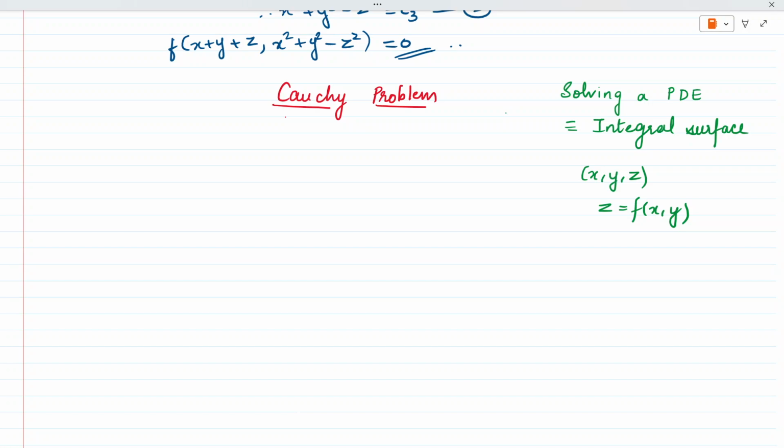Okay. Now when we talk about a Cauchy problem, there will be an initial value. You remember initial value problems of ordinary differential equation? So there will be an initial value curve given to you. Here there will be curves, the curves will be given to you. Now, when these curves are given, we look at the integral surface जिसके अंदर ये curve lie करेगा. That will be the answer for the Cauchy problem.